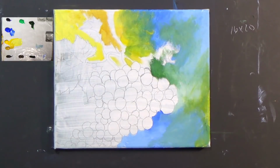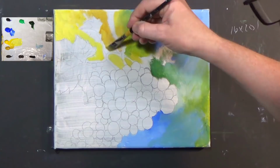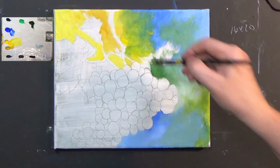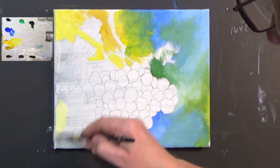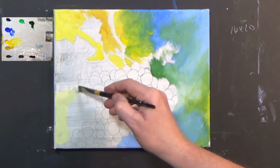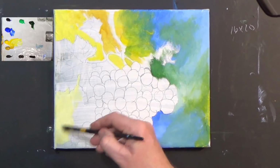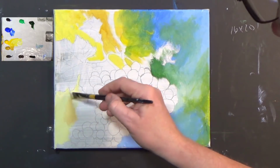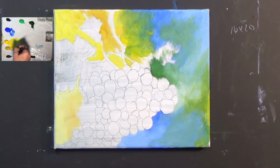Let's get a little bit more white into that area. I want this to brighten up a bit there. There we go. Nice. I want a definite white area here, very bright, just to balance that area off. And as I'm moving into this area, I'm just going to pick up a little bit of yellow ochre now, just to warm up an area. I love yellow ochre.